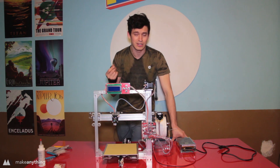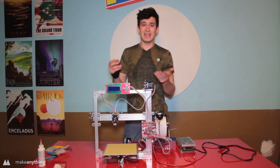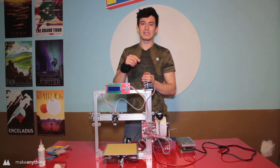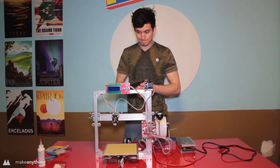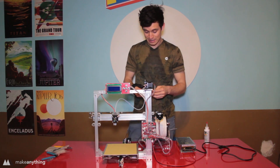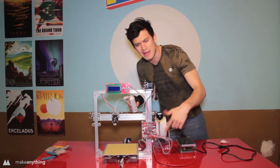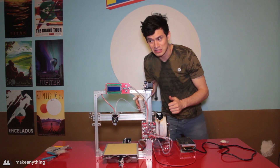That's something that happens with laser cut parts, because depending on the focus of the laser, the age of the laser, and the power settings, those holes can change size a bit — in this case the dimensions were a little too small. Anyway, time to stop delaying and see if we can start a print without starting a fire. I'm just going to use some super lube on the threaded Z-axis rod, then plug this in and see what happens. Also, the wire management was kind of a mess, but that's probably my fault.